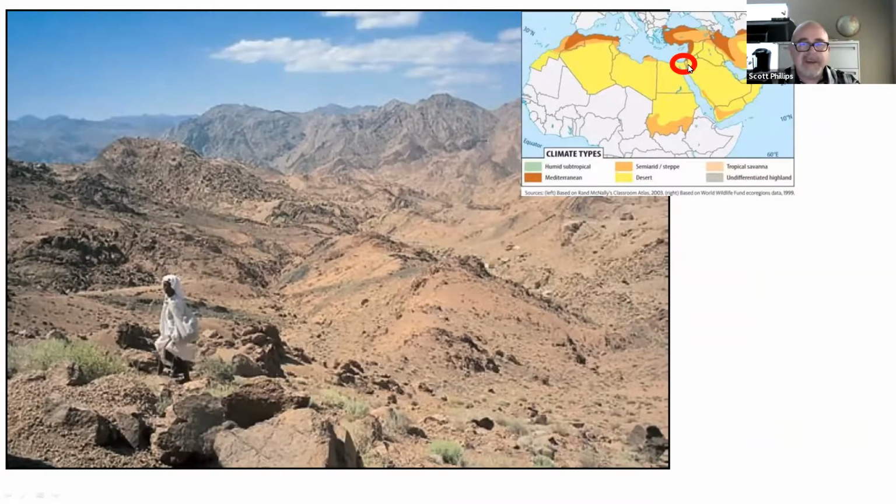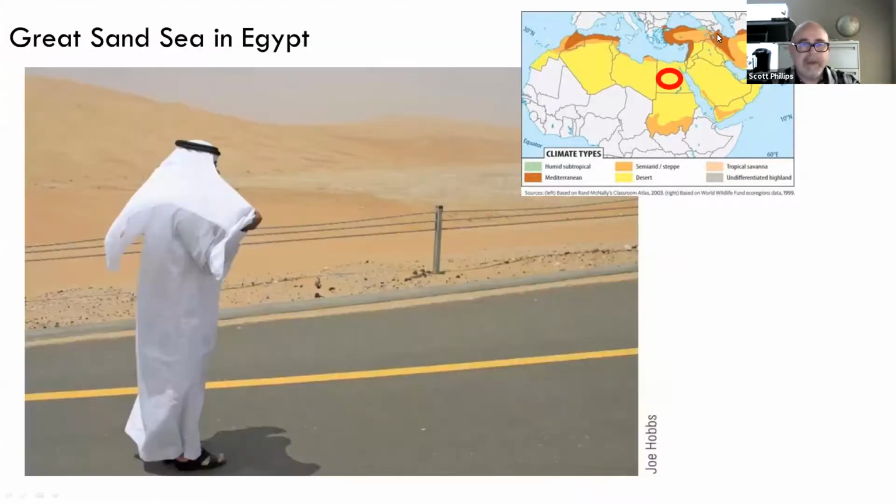And this is the Sinai Peninsula, where we had this photo as an example earlier. You have extremely dry conditions. This is straight up desert. And this is in the Sahara. You actually have some parts of the Sahara where you can have sand seas. Most deserts are vegetated, but you can have large sand areas, vast stretches of sand in some parts of the Sahara where it's most extreme.